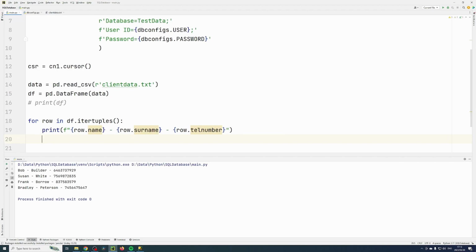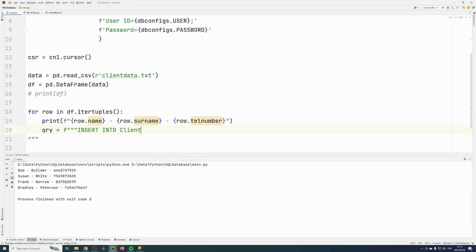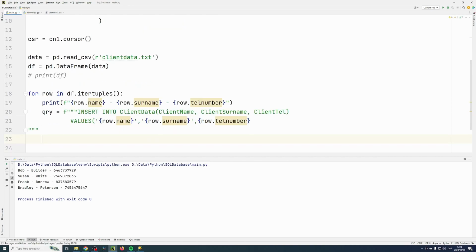So first I'll build a query. Now I'm going to print out this query, this formatted string that I've made, and it will represent an insert statement.